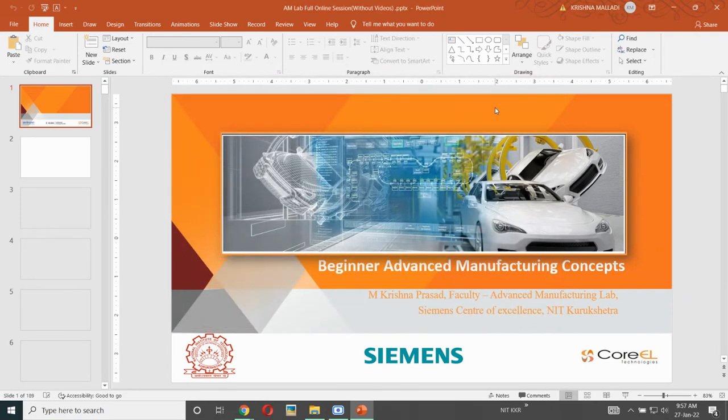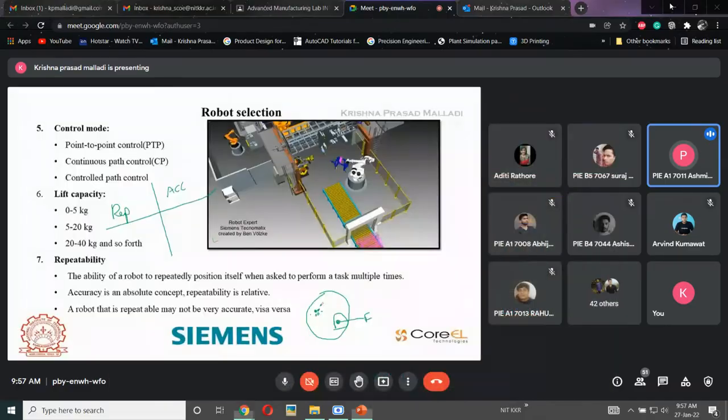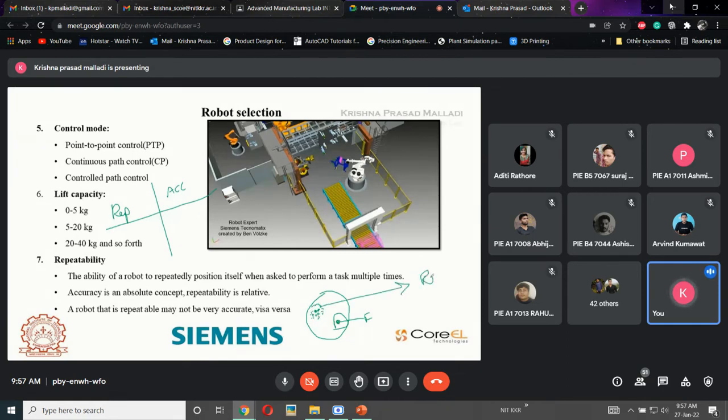Repeatability is nothing but, see, if the first point is reaching this position, second point is reaching this position, third point is reaching this position, fourth point is reaching this position, even though the robot needs to place the part here. So this is the final place. But the robot is picking the parts and placing here continuously. Then I will call this the repeatability factor. Accuracy is nothing but the robot needs to pick a part and it's supposed to be placed at this position. This is called accuracy. Okay, at this position is accuracy. Clear?